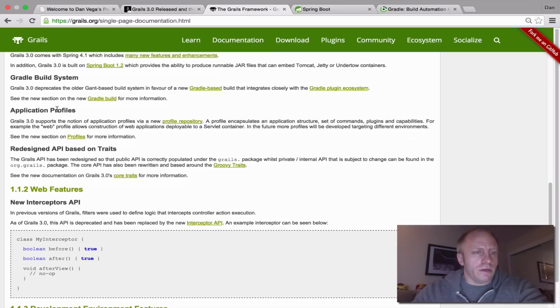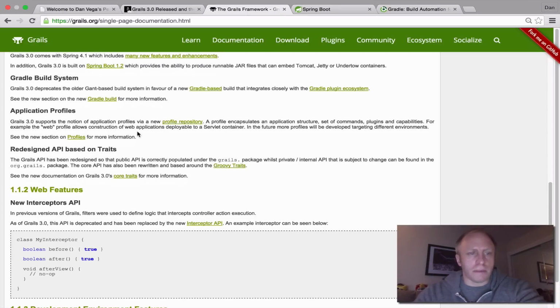So that's Gradle. One of the newer things in 3.0 are application profiles. It gives us the notion of something that encapsulates a project. So we may have ideas for different types of project. The default one that we build is basically a web profile, and there are some different built-in profiles right out of the box. But what this really allows others to do is build their own profiles and share them with the community. So hopefully in a later screencast, we'll take a look at profiles, where those profiles live as far as public ones, and look around and see if anybody else is building profiles out there.